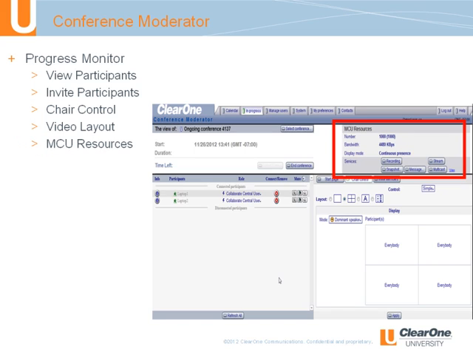The MCU resources shows you the bridge number and the bandwidth being used. You can also start streaming, recording, and multicasting here, as well as taking a snapshot of the conference participants and sending a text message out to all the participants, perhaps to welcome them to your meeting. And of course, you can end the conference by clicking this button here. Don't worry, you do receive a confirmation pop-up asking if you really want to end that conference.